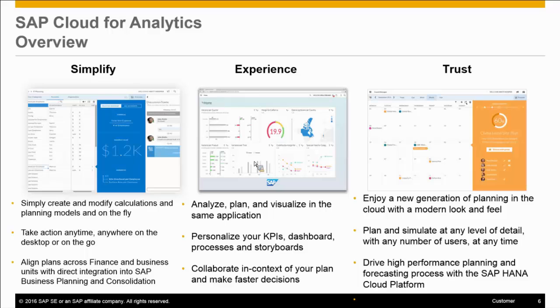SAP Cloud Analytics simplifies the end-user experience. The user is able to easily work with planning and analytic models and data with built-in visualization and collaboration. It really brings planning and analytics with rich analytics and visualization together in one application. You don't have to move data.